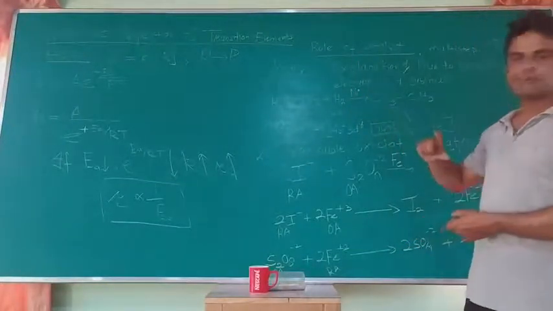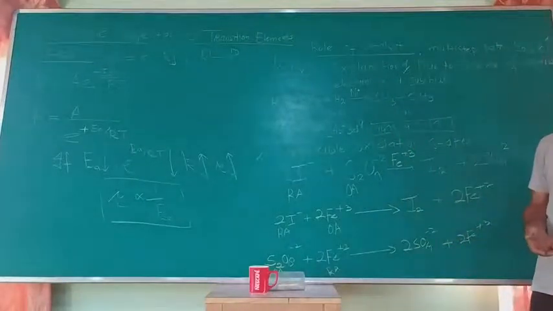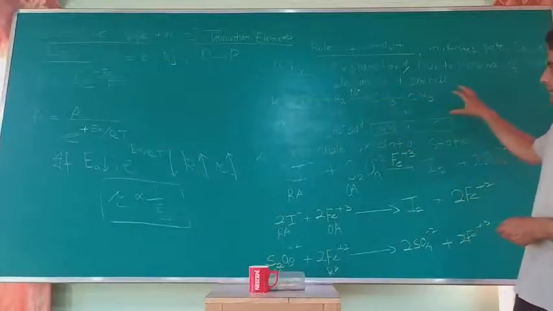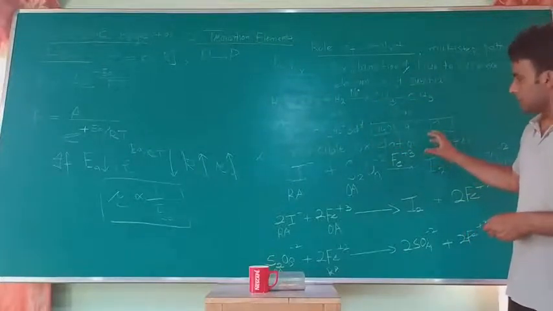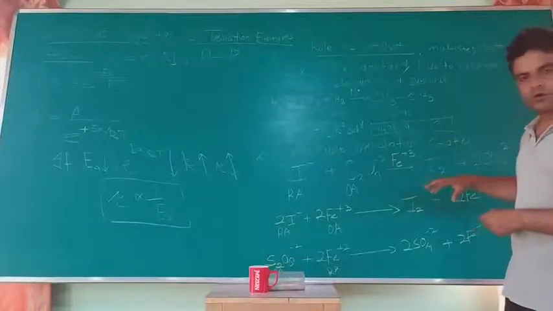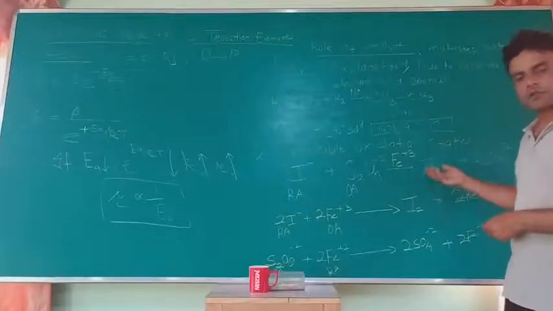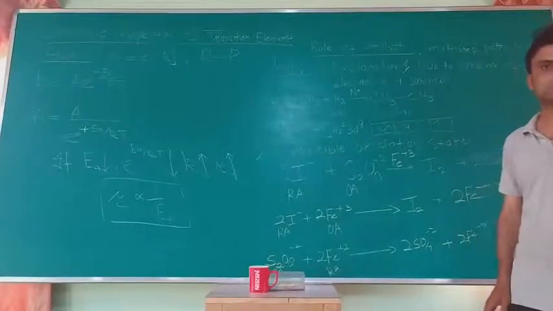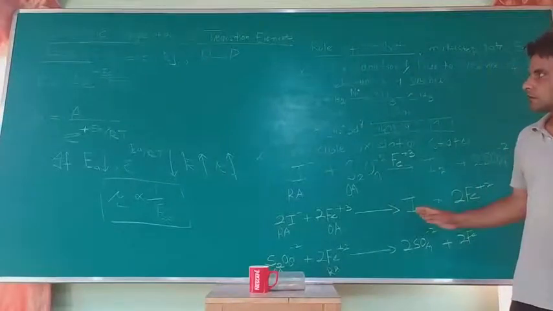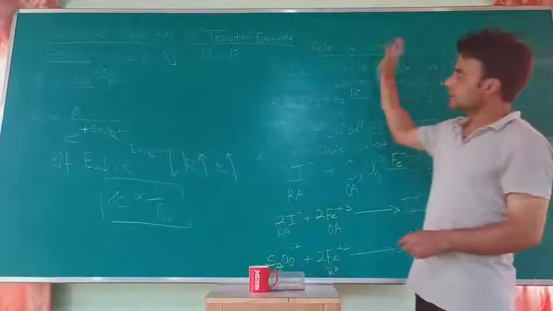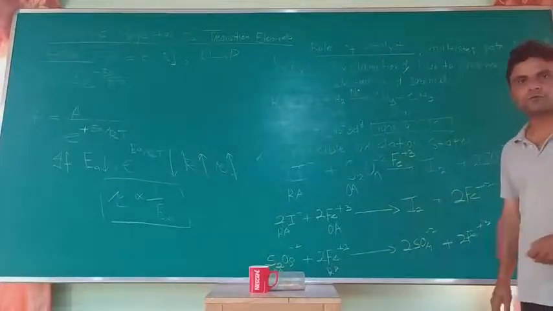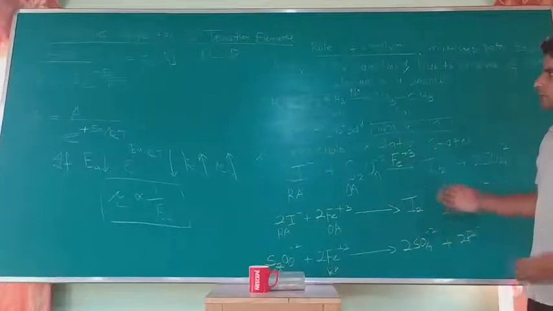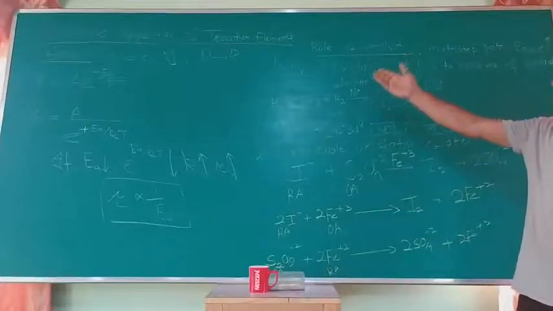So we can define transition elements and their compounds as catalysts by saying that they have the ability to act as a heterogeneous catalyst, to play as an oxidizing agent or as a reducing agent in different oxidation states, or to act as a photocatalyst, or to act as an electrocatalyst. So this was all about the catalytic properties of transition elements. I hope you understood it and you learned many ideas on the basis of which you can solve objective questions related to this topic. Thank you.